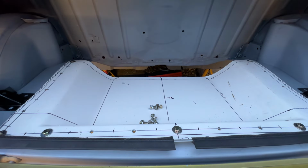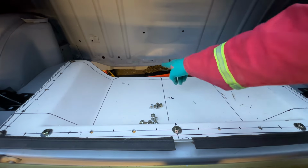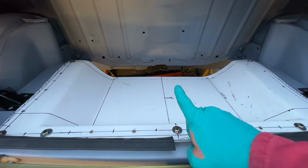That's starting to feel like a bit of a solid boot now, rather than a bit of wobble in the middle, which will be sorted out. I'm liking that. Okay, I'm delaying the inevitable. I'm gonna have to start cutting some metal for that end.